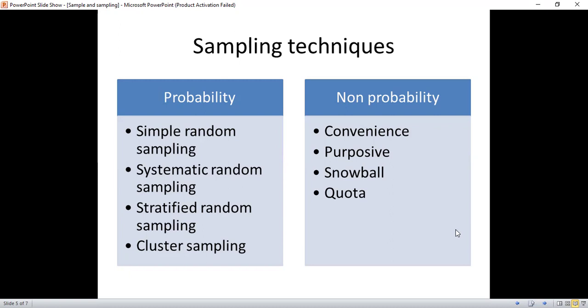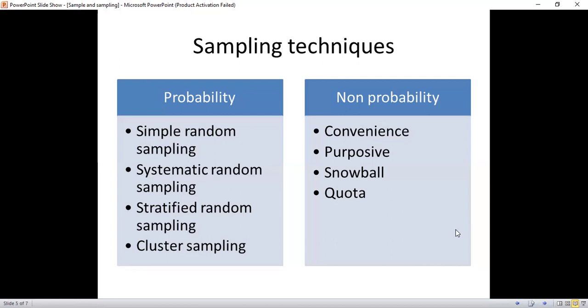Moving on to non-probability sampling. Convenience sampling is when we are including our participants based on how convenient it is for us to reach. I want to do a study on college students. So whichever college I'm finding nearby to me and students are available, I'm going and telling them that please fill up my form. We are not employing any numbers to them. We are not employing any randomization in selecting them.